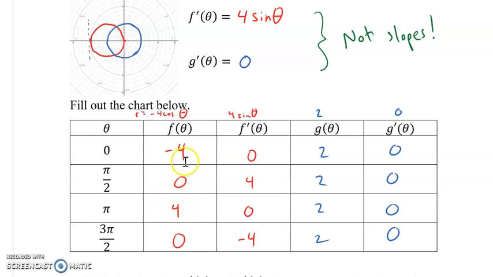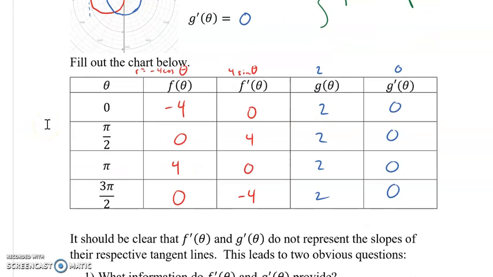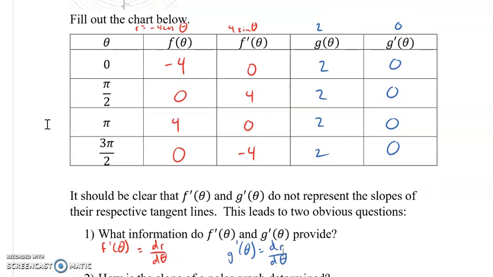So during this period from theta going from 0 to pi, look at how the derivative is positive. It goes from 0 up to 4, back down to 0, right? But all of this time between these two zeros, f prime of theta is positive, okay? Which means that our r value is increasing that entire time, which we can see, right? From -4 up to 0, up to +4. So a positive derivative here means that this thing is increasing. So what we're talking about is how fast r is changing with respect to theta when we take those derivatives.